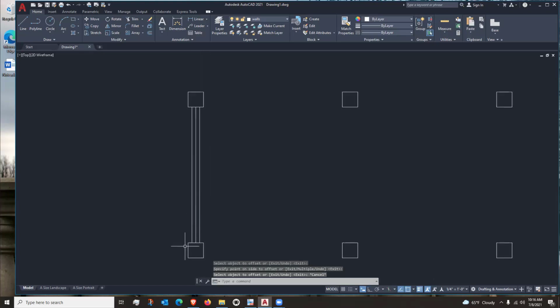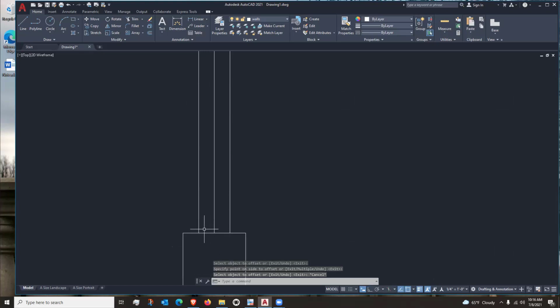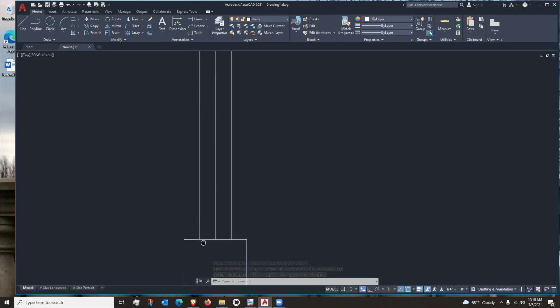All right, now I am going to do a mullion down here, which will be 2 inches thick again. So I'm going to do the line command here, and I'm going to make sure that I have my auto snap reference or reference tracking on, which is this little button right here. And I'm going to hover. I'm not clicking, but I'm hovering over that endpoint.